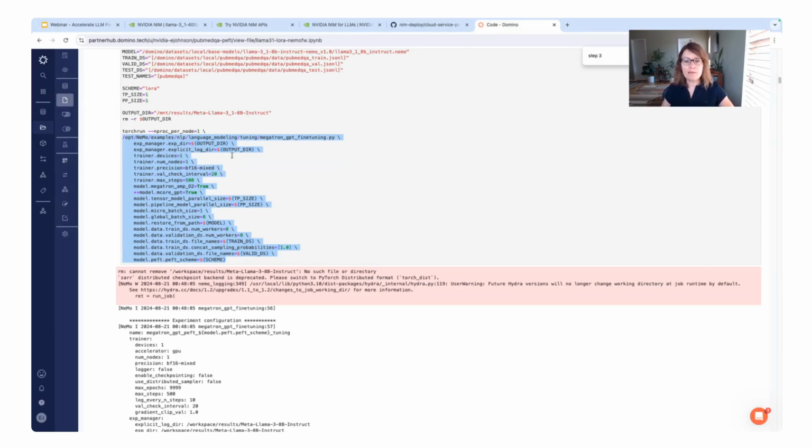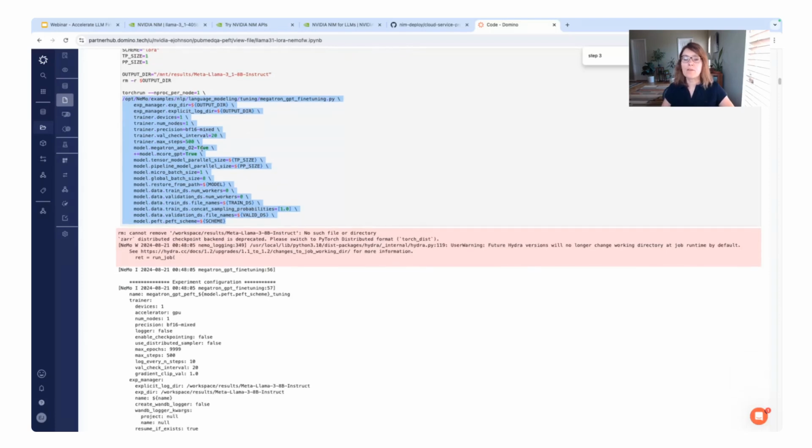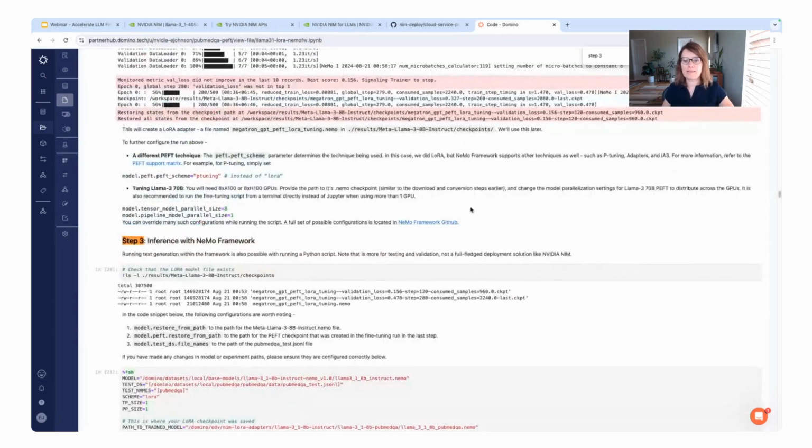As a reminder, tensor parallelism is a technique that splits individual network layers across multiple GPUs to minimize latency in a single node. And pipeline parallelism helps you split contiguous sets of network layers across multiple GPUs with a goal to maximize GPU utilization in a single node. This cell runs around 15 minutes, so I'm going to quickly scroll to the next step.